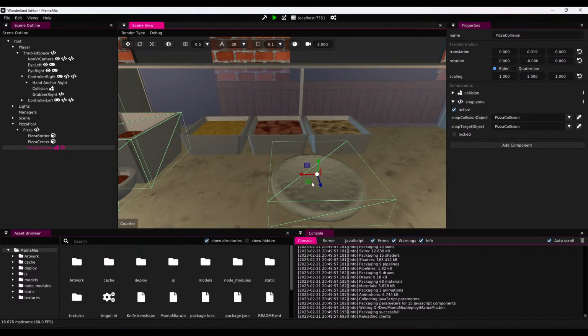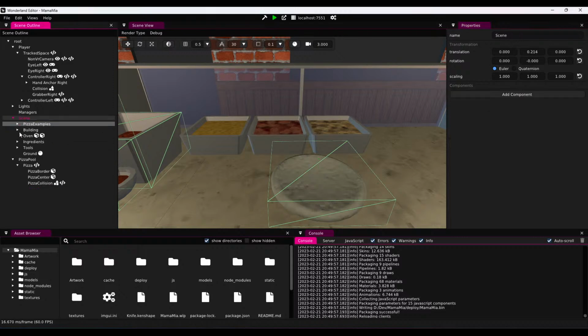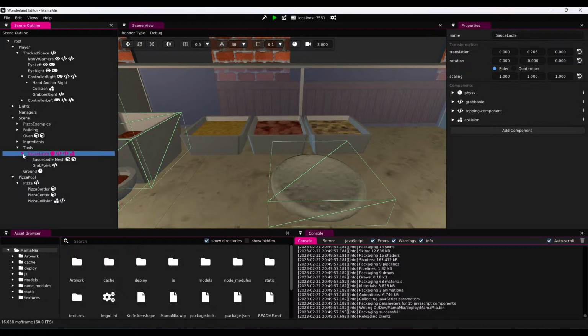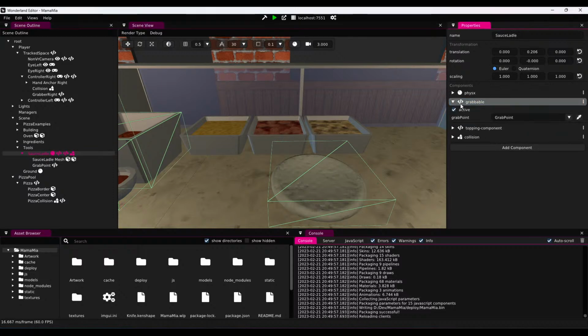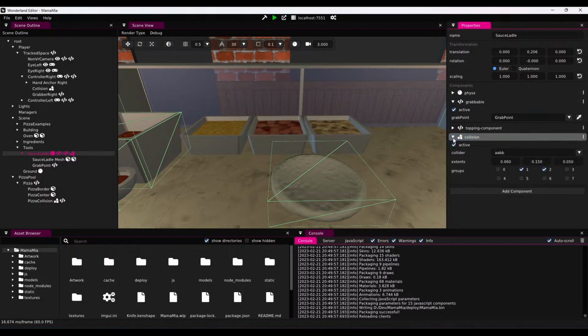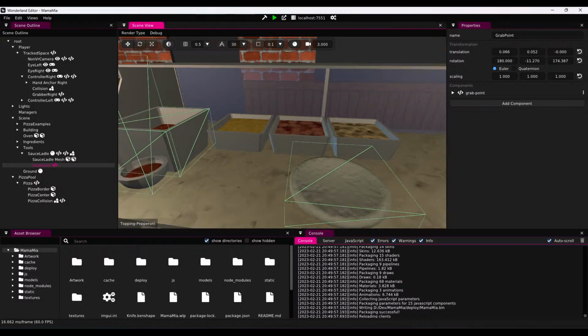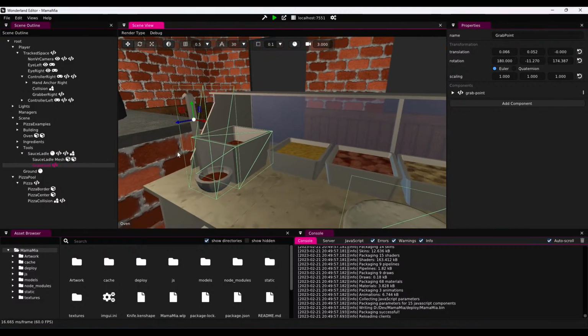And then we have the last thing. It's in scene, I think. Yeah. The ladle has a grabbable. So you have a grabber on the hands, and you can add grabbable object components to objects, and that means you can, at that point, grab it. If it has physics, you can use the physics. And it uses the collision point. Now you can also add a grab point, in case of the ladle it is right here. And if you grab anywhere, it will snap to your hand on this point.